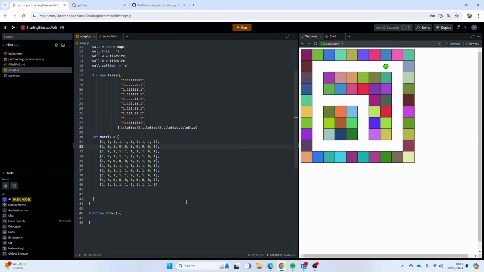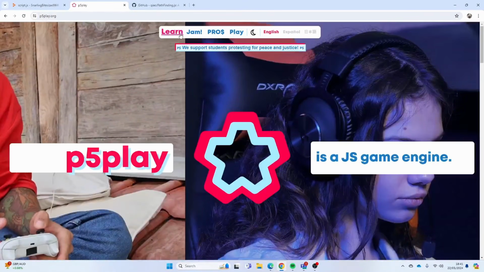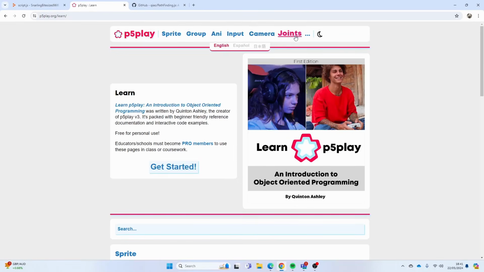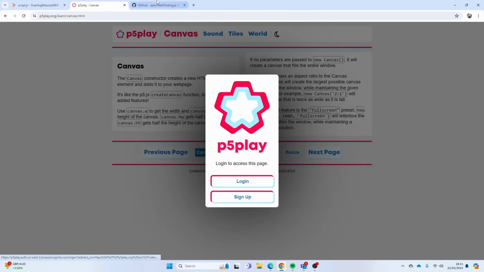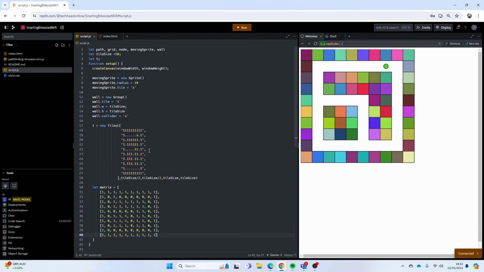So what we do is we create our matrix. Now there's a couple of ways of doing this. What you can do in P5 Play is set, if I just show you on the website, oh, don't make me log in, so I won't show you it actually, because they've just added a new feature where you've got to log in. So if I go to World, it allows me to log in, and I don't have a login at the moment, so I won't show you that just yet. But what you can do is you can set the whole world's tile size essentially to be 1s.